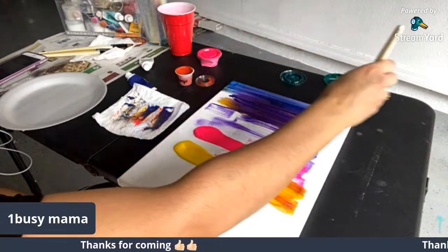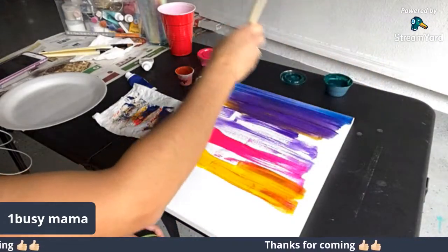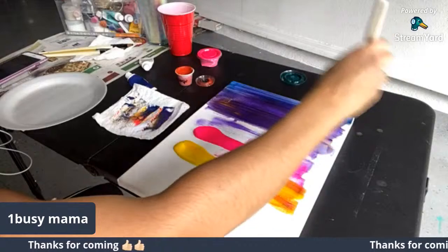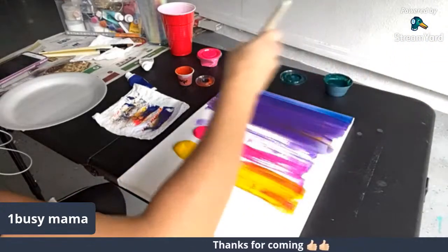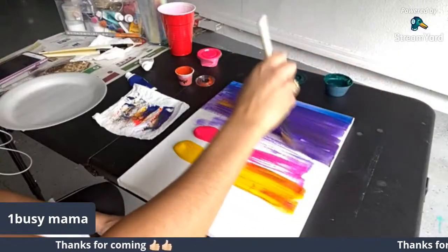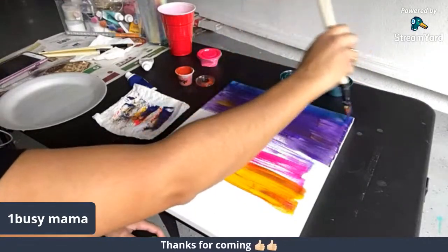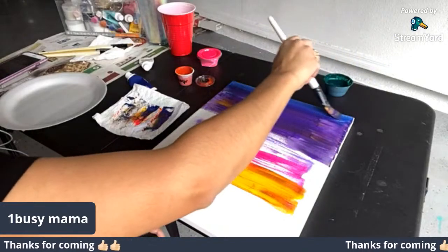All right, so we have this purple mixing with this blue. Some of that orange in there too. And that's really all you guys do is go back and forth across. And it doesn't look like anything at this point, but it will. I want to get that yellow out of there. That's on the top.